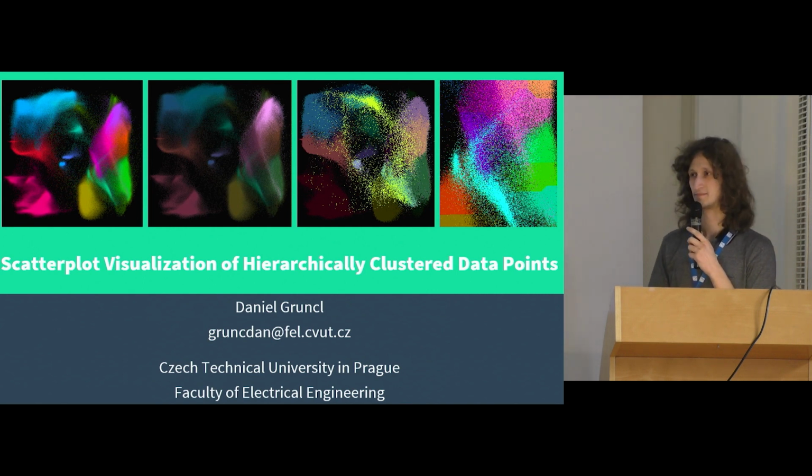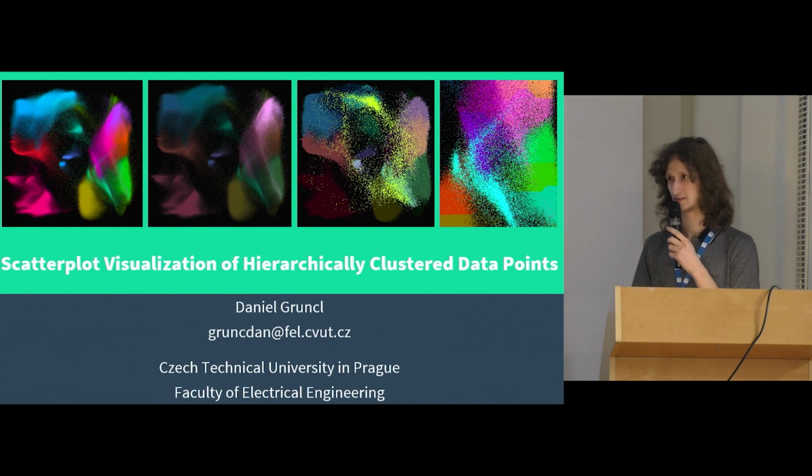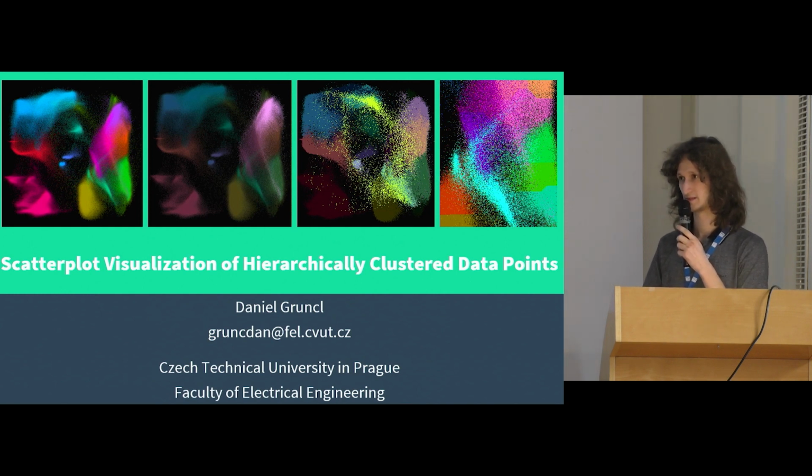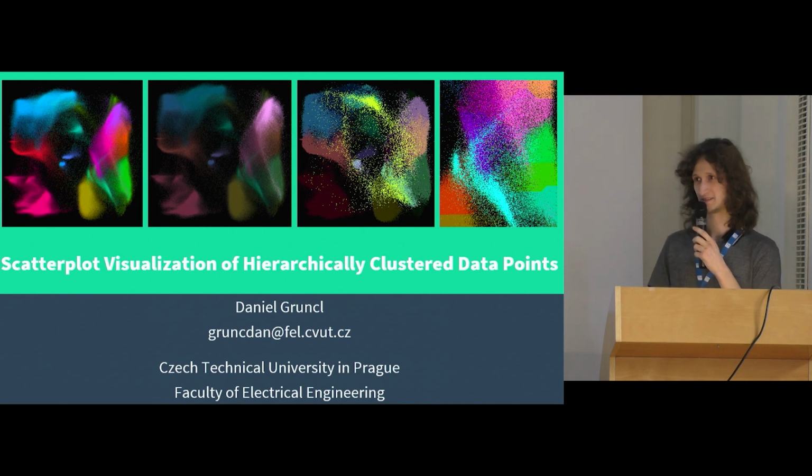Okay, so I have a question. The clustering that you perform, do you perform it in the original higher dimensional space, or how is the clustering performed on the data? The clustering is performed in the two-dimensional space. And what kind of algorithm do you use to perform the clustering? Because the clusters seem to have sharp boundaries. Well, the borders would be less determinate if you used the clustering in the original high dimensional space. That's true. That would probably be better. Yes, thank you.